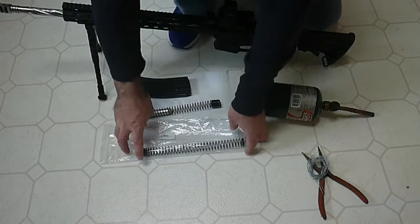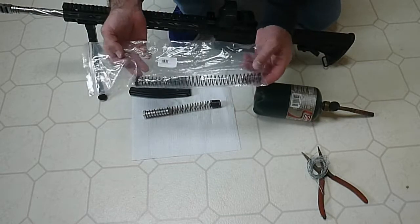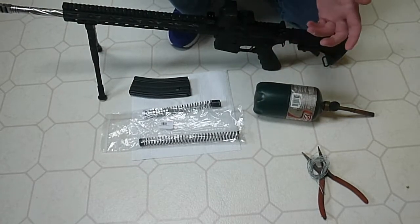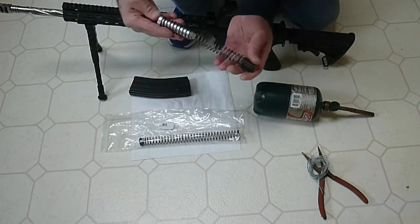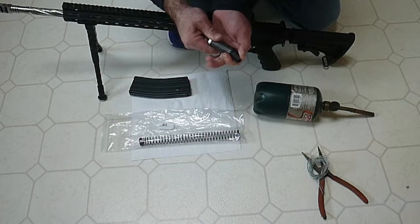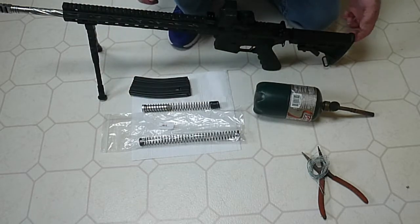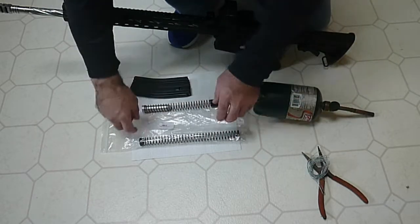What I do is I buy a cheap buffer spring. This was $3 from Midway USA. I was ordering other stuff, so the shipping was nothing on this, basically. And a lot of people over the years have cut their springs, and I really think that's a bad idea, because if you take your buffer and compress the spring, that spring is almost exactly the same length as the buffer, and there's a reason for that. You don't want your buffer slamming into the back of the buffer tube and trying to escape, or destroying the back of your buffer.